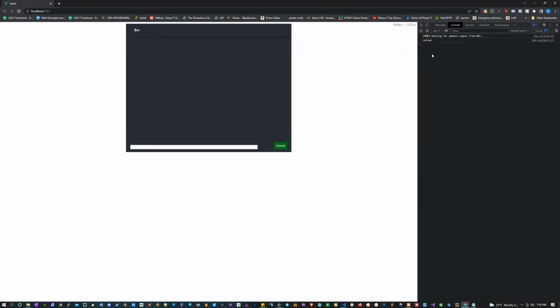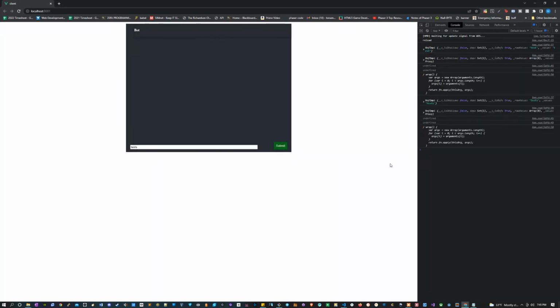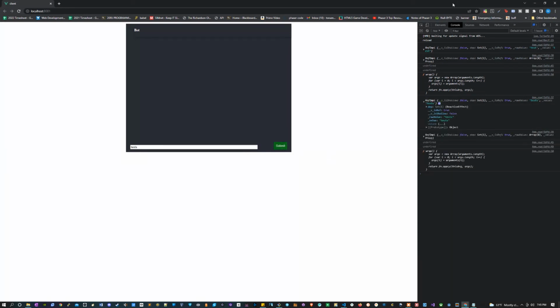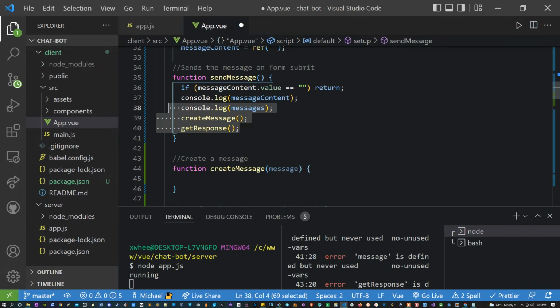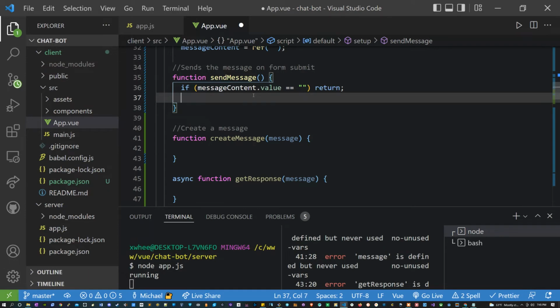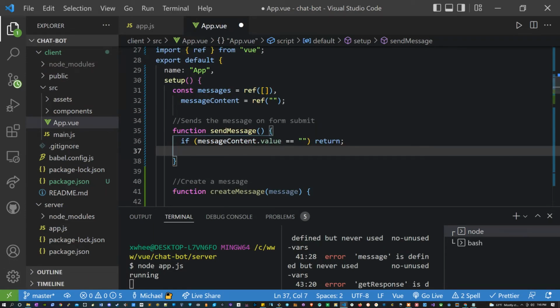All right, so let's go into our console and make sure this is working. Let's say test, submit. And we get the ref value test, tests. We get tests. Okay, so the console log and the ref is working. So far, so good. I'm going to remove all of this obnoxious stuff that I had to do. And we're going to continue on with the code now that we know that that's working.